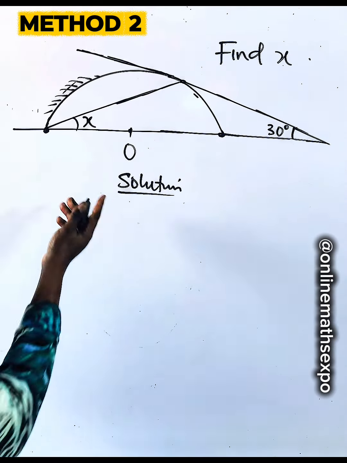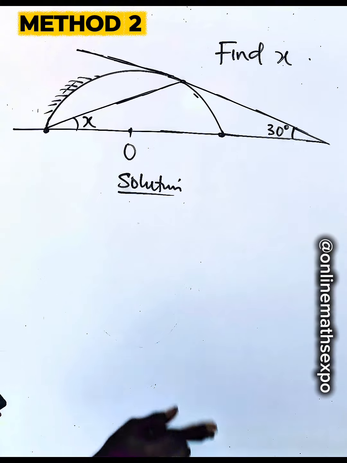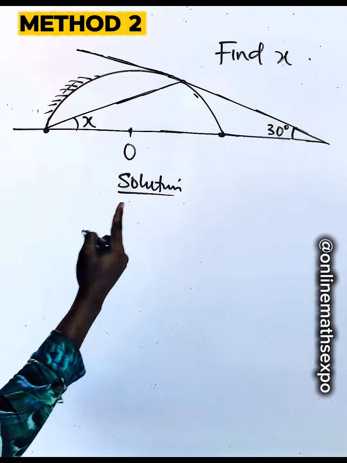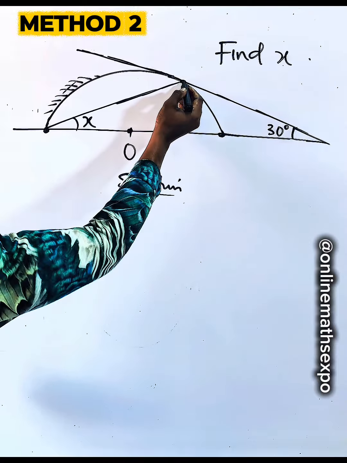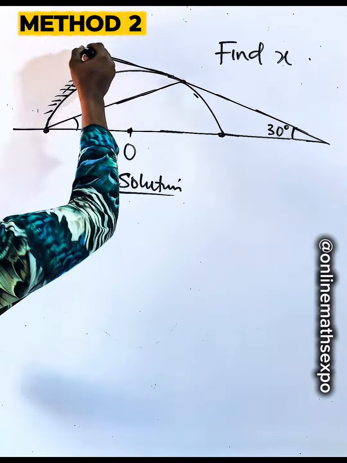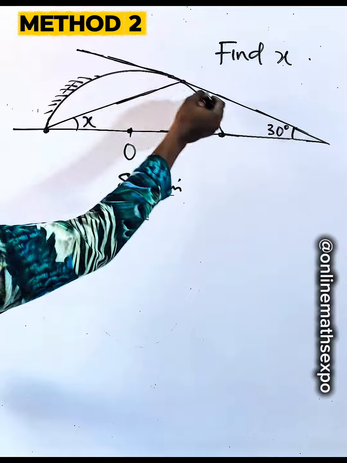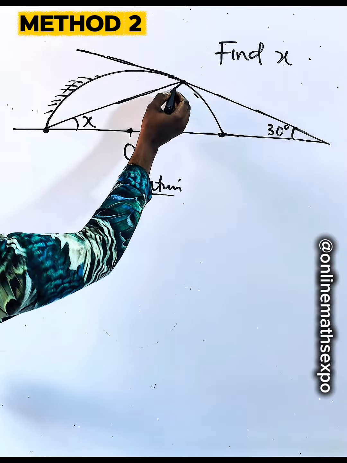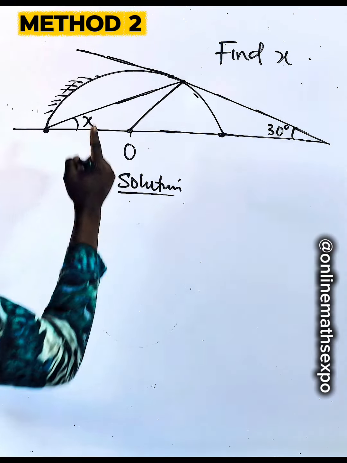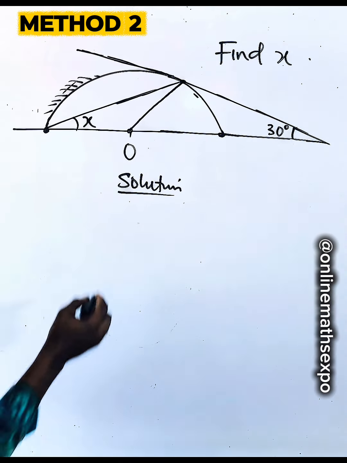Now, what do you do to answer this? What you can simply do, you are asked to find x. You are free to draw a radius from the center to touch that point of contact of this tangent line. Did you see? So I'm going to draw a line from the tangent point of contact to touch the center. This is my radius. Now, does it remind you of something?